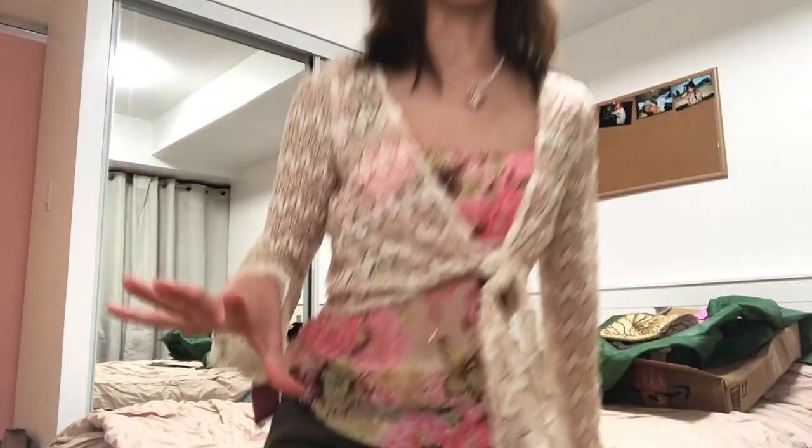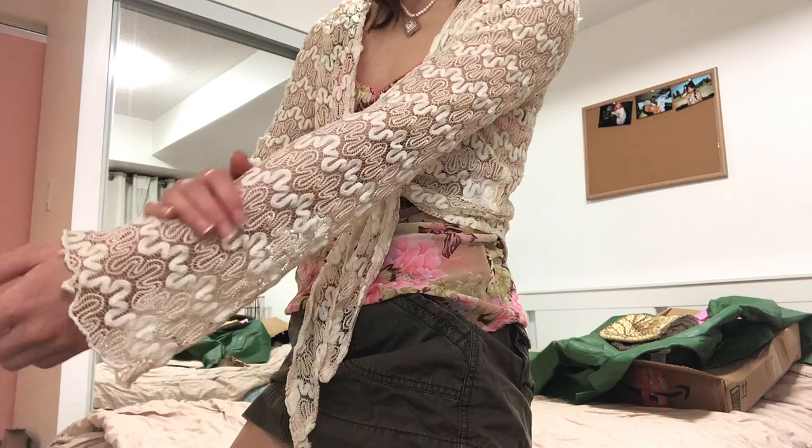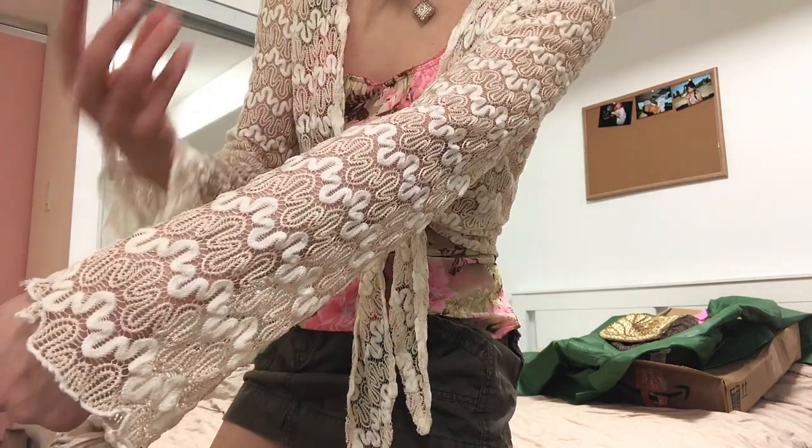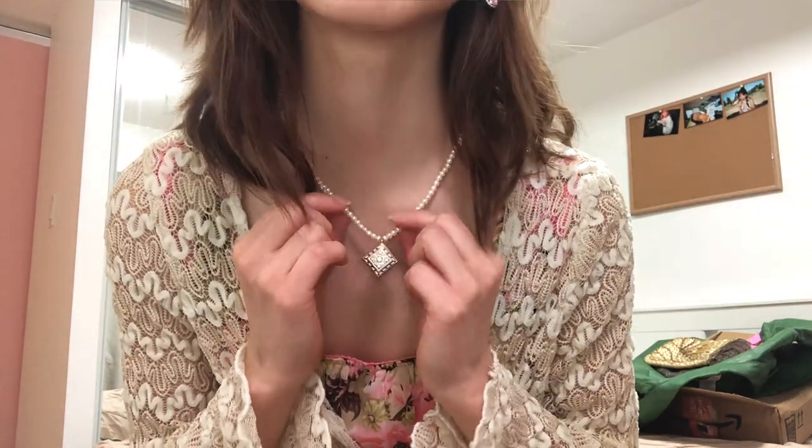I actually like this outfit more than the last one, which is surprising because I already liked the first one a lot. First of all, everything fits really well — the skirt is a little on the loose side but nothing major, sizing is very difficult when you've never met someone and are going just off measurements. The belt is there to make it fit really well. This cardigan is so cute — I love the knit pattern, it's got little sparkles and a beautiful cream and gold color. I feel like you can get really creative and tie it in different ways. The pearl necklace is super cute too.